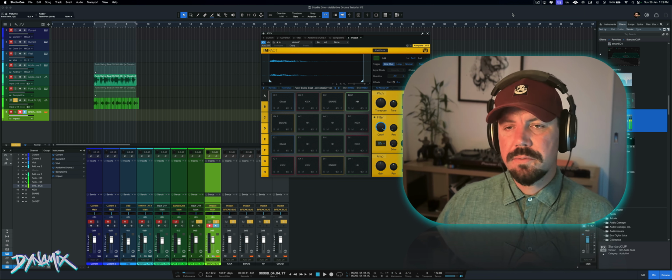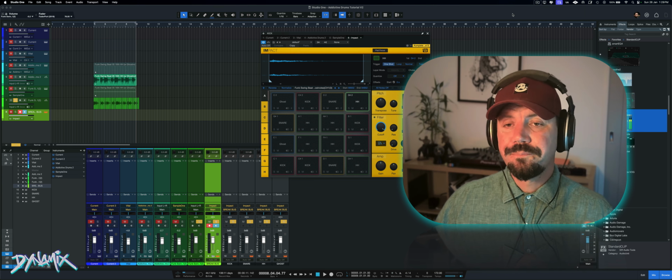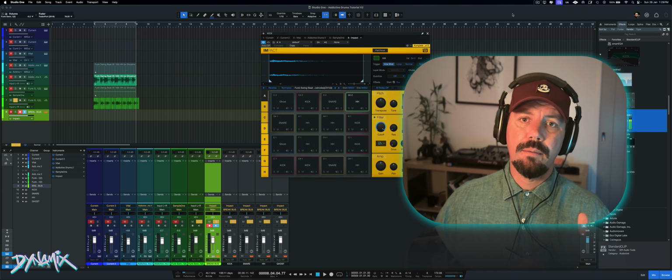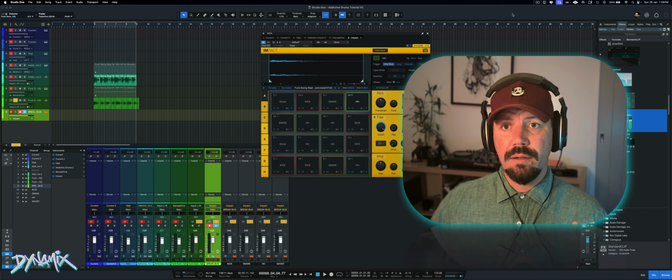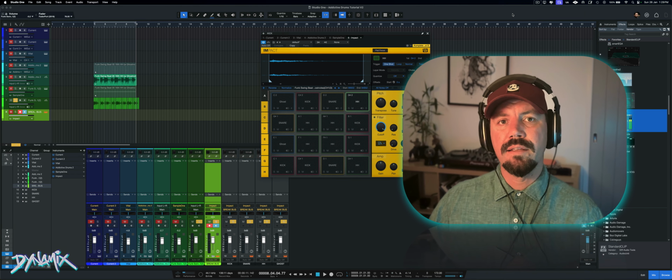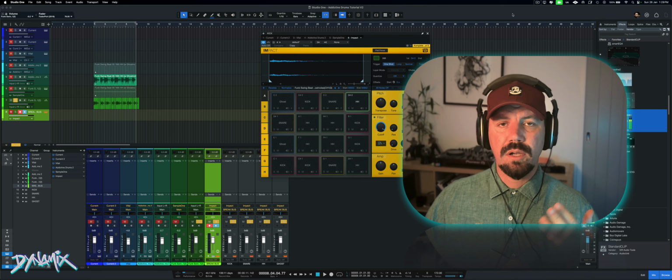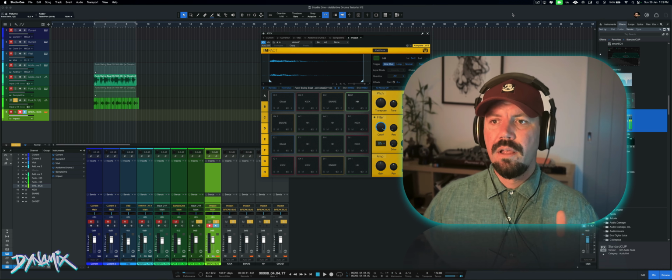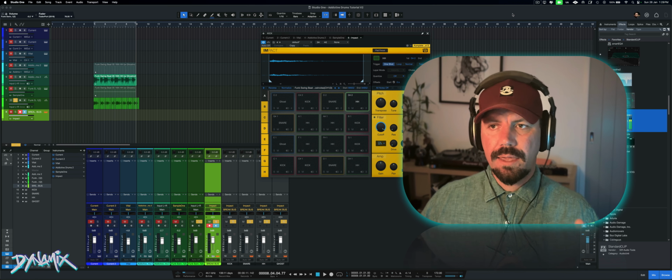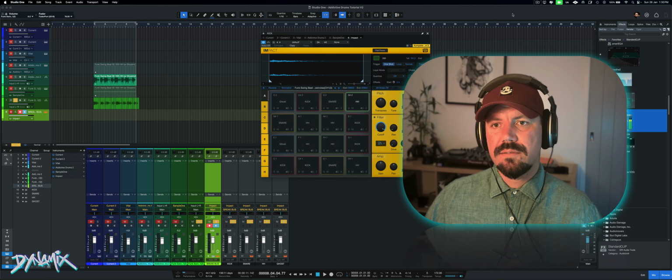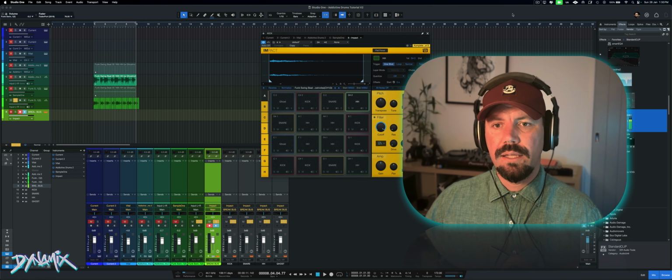Now the next part in this process we're going to go through is we need to tidy up some of the bottom end that's sitting in the hits, particularly around the snare, the hi-hat and the ghost, because there's a lot of bottom end boom that's coming through from the room and the kick. So in order to get this break sounding really tight, we want to clean that up.